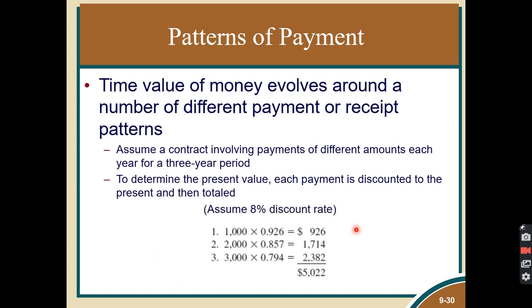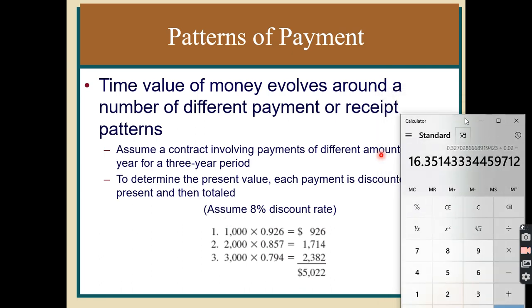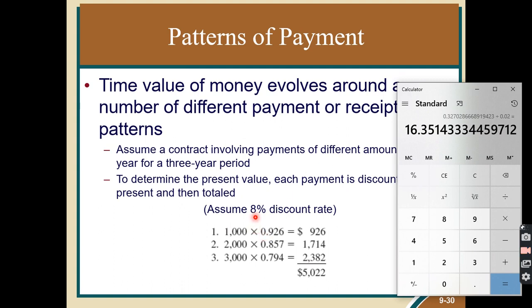So, basically, it's like this. If you have an annual discount rate of 8% and your cash flow is going to be 1,000, 2,000, and 3,000 for different periods, then how are you going to determine the present value? Since it is already given that the discount rate is 8% and we are looking for the present value, type 1.08, click divide twice, and then enter, then 1. So that's 1 year. For a payment after 1 year, that's going to be 0.925 or 0.926.